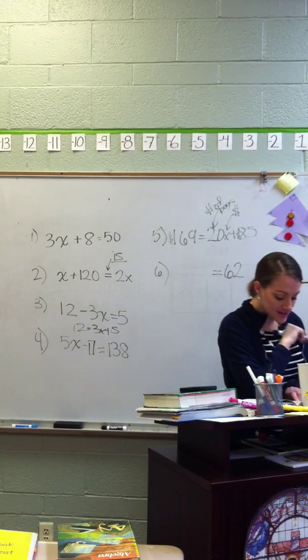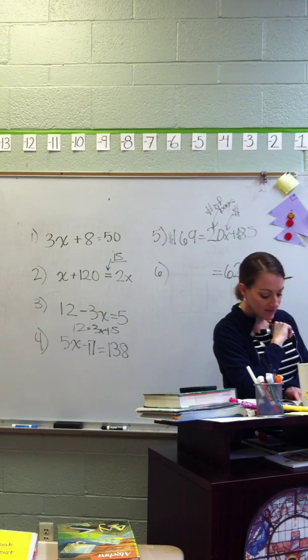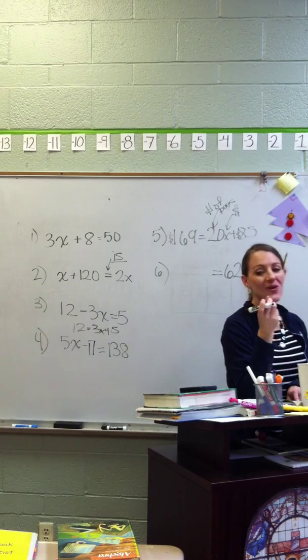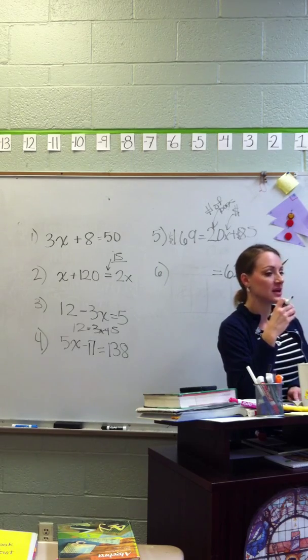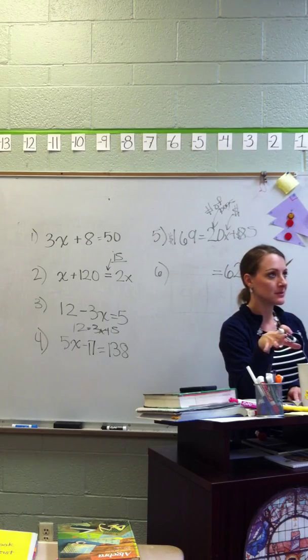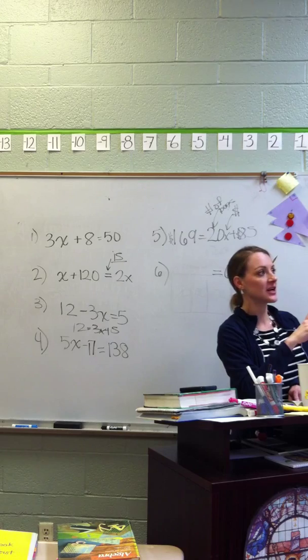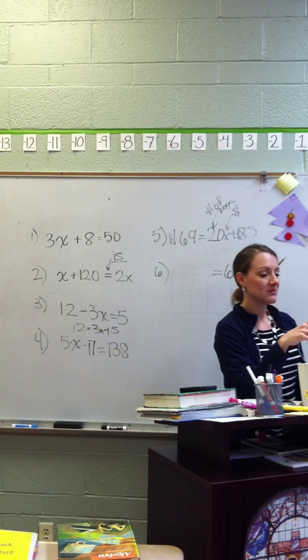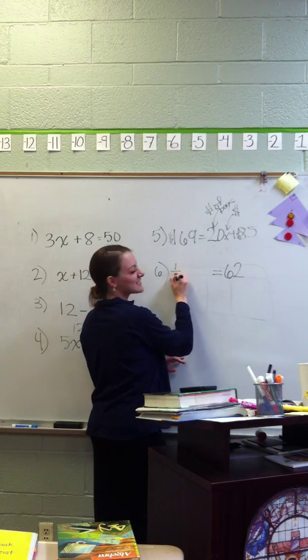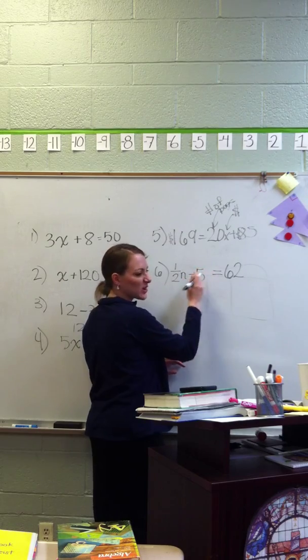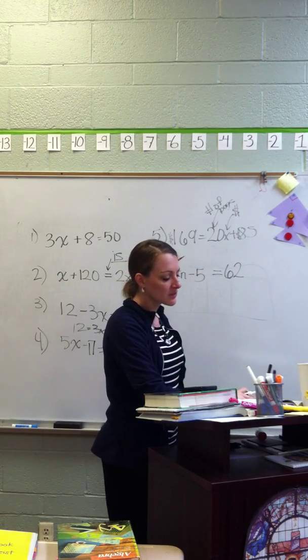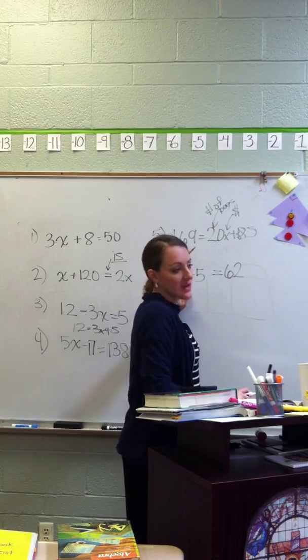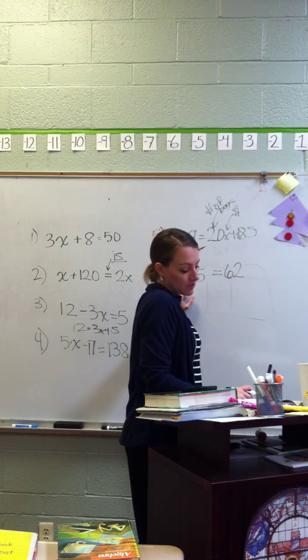This is half the cost of the cereal they bought, less $5. So, half the cost of the cereal, less $5. So, the cost, half the cost of the cereal, minus $5. It's $62. Is it half X minus 5? Yes. So, less 5 is like the average? I know. It's an odd word. Odd word. Why is it half? Half of X? Half. Half. So, it has to be represented by one half.